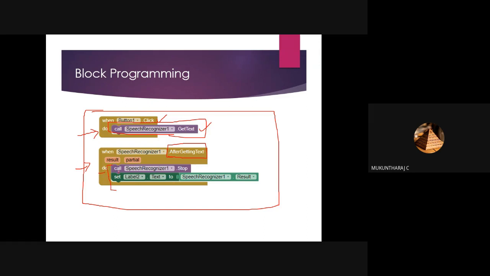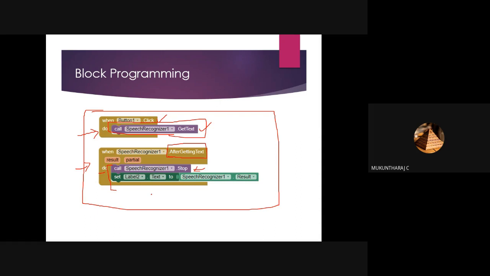Initially I can stop the recognizer. Why do I need to stop it? Because once the app got the user's input, it should stop for a moment to display the content. That is what I'm doing here. Or otherwise, it will keep asking the user to give the voice then and there. We don't want to have such a mess there.